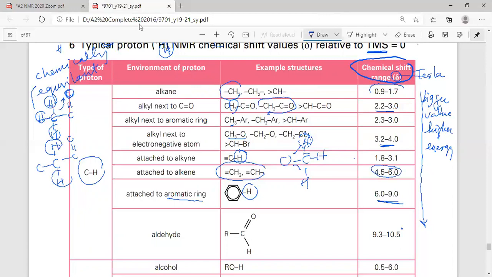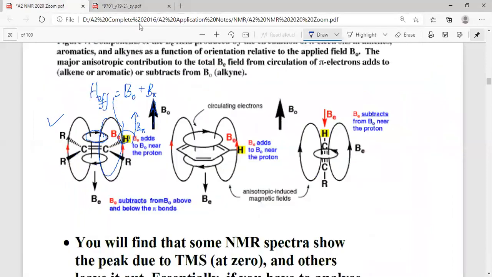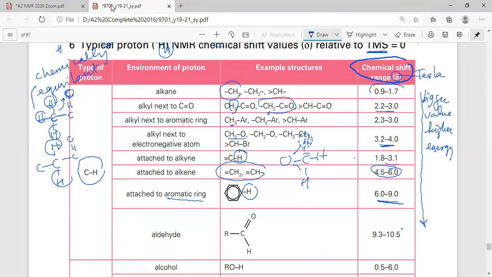So now for the triple bond, it's a bit different. For a triple bond, you have to align it like this. Of course the pi electron cloud here creates a field. It goes up and here it will go down onto this hydrogen here because of its position. So now remember this external field. What is felt by this one is the B effective, equal to B0 minus B induced, because it goes down against it. So it's a bit lesser. It's lower than your alkenes here. So that's how I explain it.